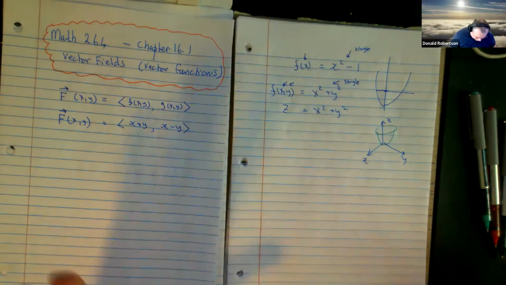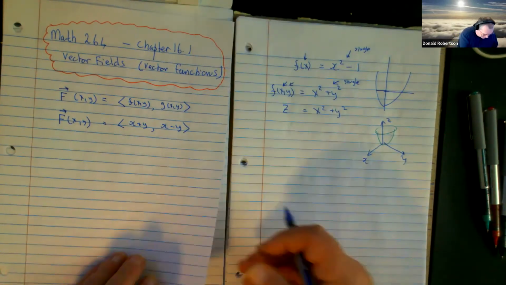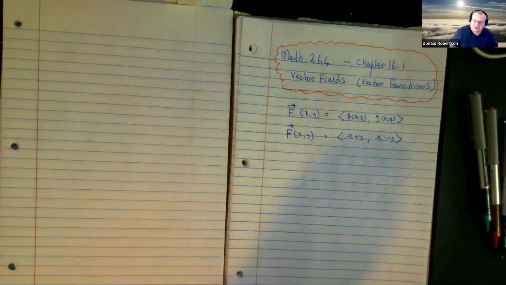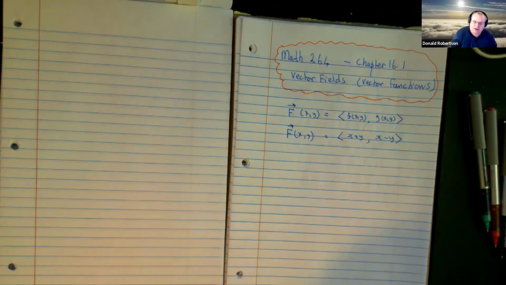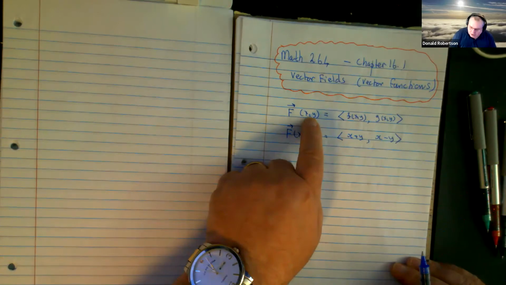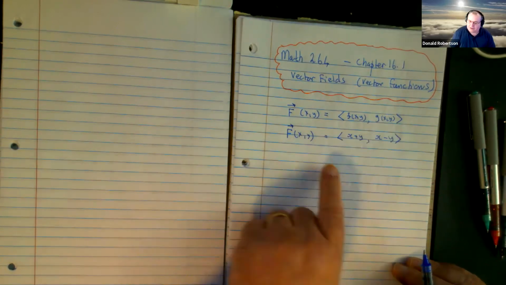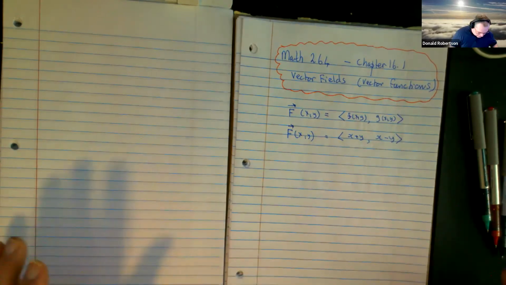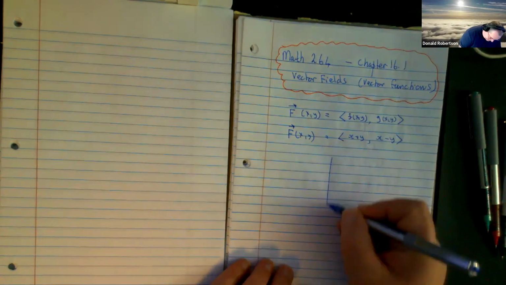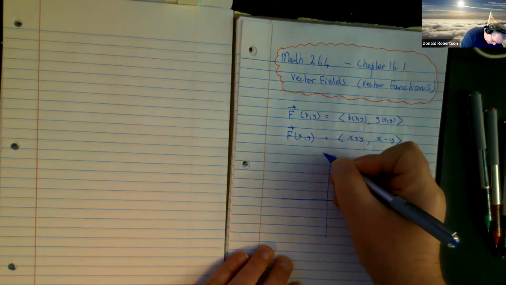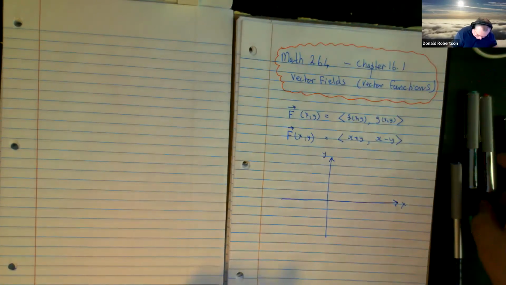Okay, so keep going. Here is the new guy in town. A vector field, also called a vector function, has a totally different answer. You do not get a single scalar out. You get a vector out. So you plug in an X and a Y and a vector comes out. Now, if you try and think, what on earth does that look like? It's not really a 2D thing anymore. It's not even a 3D thing anymore. Those terms really don't help.